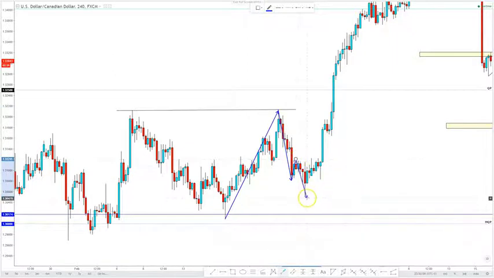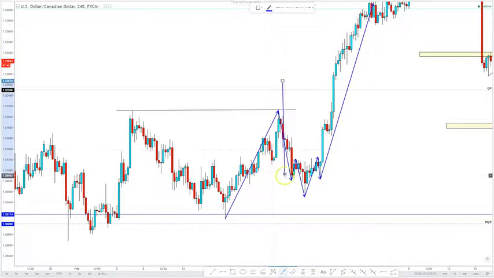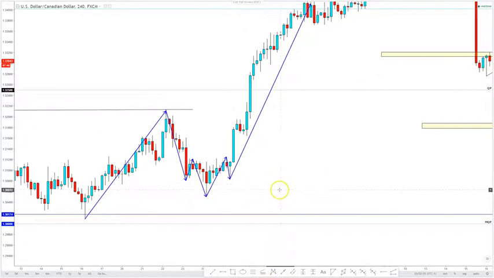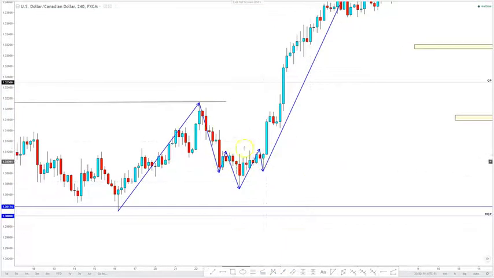Consolidation. Spike it through, come back up, retrace a little bit, and then we get the takeoff. All the way up. Okay, you see that structure? What do you guys see? You zoom in. This is a 4-hour chart, so right now I'll go on the 1 hour. It'll be way easier to see.